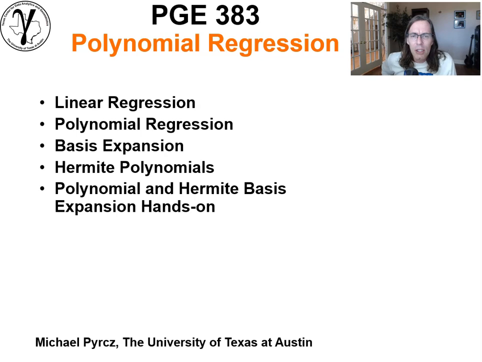So, we have been talking about machine learning for a while now. We've worked our way through a variety of topics. There's always been a bit of a method to my madness, exploring in a stepwise fashion, introducing new concepts as we go along. So we've covered a lot of different methods. Now it might seem like backing up a bit for polynomial regression, but you'll see it allows us to talk about basis expansion to a higher dimensional space for the purpose of making predictions with more flexibility. And we'll even get a chance to talk about Hermite polynomials, which is super awesome.